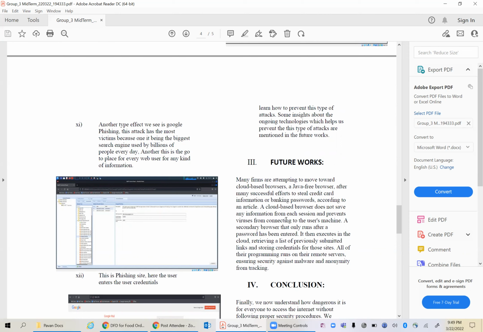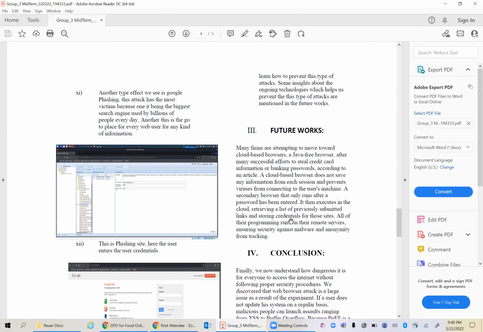There is also a secondary browser that only runs after the password has been entered. All of these programs run on remote servers, ensuring security against malware attacks.